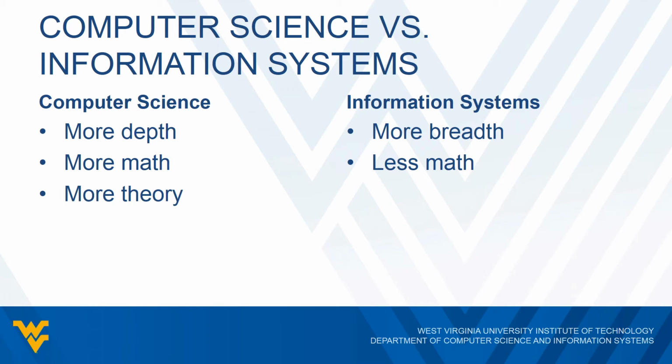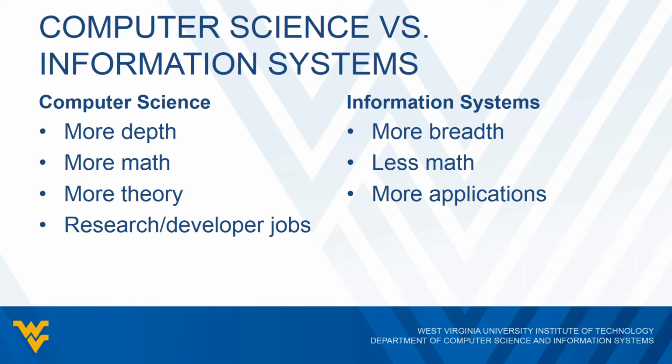Now, in computer science, there is a lot more theory behind some of the stuff. So when you look at things like algorithms, automata, compilers, operating systems, there's a lot of theory that goes behind those areas. Like I was saying earlier, there are some topics where you don't even do anything with the computer. It's just all theory based. Now, information systems is more about the applications. We look at different types of tools that we can use for solving different types of problems. So we really don't go into a lot of theory behind it. We just show a lot of the tools that are available to you to help solve different problems.